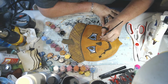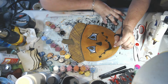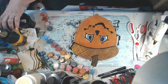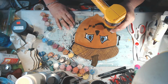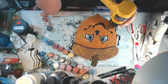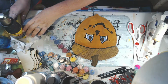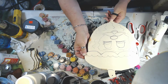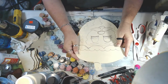So now you can really see this came out extremely cute. I think it's adorable, and it's very pleasing to look at with his big sad eyes. So I'm going to go ahead and dry it off before I start on my Santa Claus side, using my heat gun. You can get that from any Home Depot, Lowe's, big box store, what have you. And of course, don't make it too hot, but make sure it's good and dry before you switch to the next thing that you're doing.